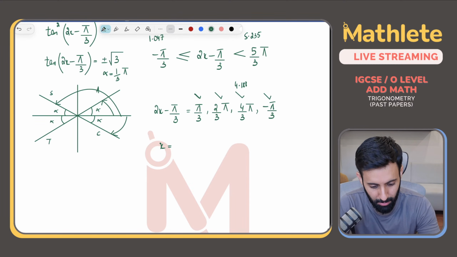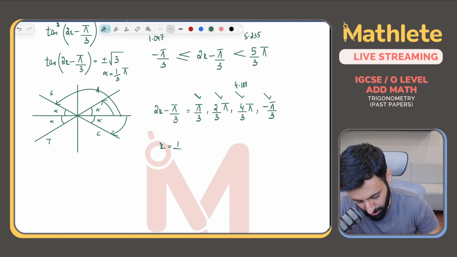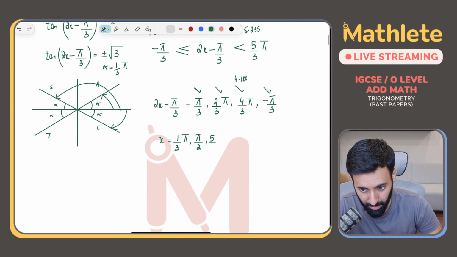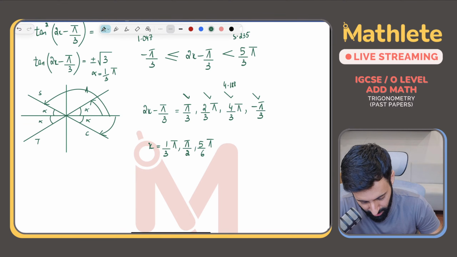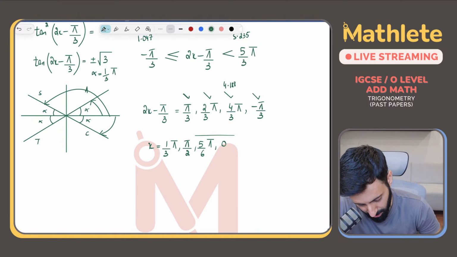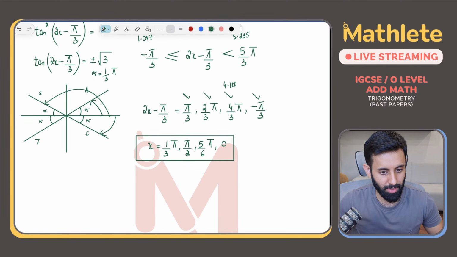Pi upon 3 plus pi upon 3 divided by 2. What's that equal to? That's equal to 1 upon 3 pi. And then 2 upon 3 pi plus pi upon 3, that's equal to pi. Pi divided by 2, that means pi upon 2. Then 4 upon 3 pi plus pi upon 3, that's equal to 5 upon 3 pi divided by 2, that's equal to 5 upon 6 pi. Okay, if I make an error, please point out. Achha. And then finally, minus pi upon 3 plus pi upon 3, that's equal to 0. So no matter what you do to 0, it's going to remain 0. So there you go. These are your answers. You can write them in ascending order, but even if you don't, it's perfectly all right.